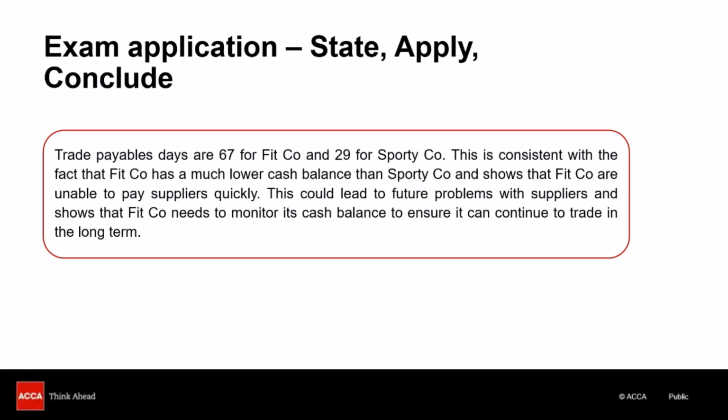What is then the conclude part? This could lead to future problems with suppliers and shows that Fit Company needs to monitor its cash balance to ensure it can continue to trade in the long term. So this was a very simple example. There can be more points also, but simply state, apply it to the scenario, find the reasons from the scenario, and then tell what are the possible implications of it for the business.